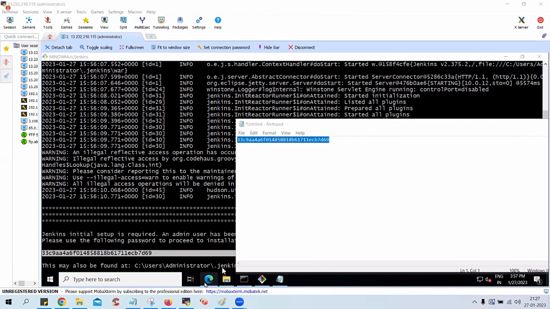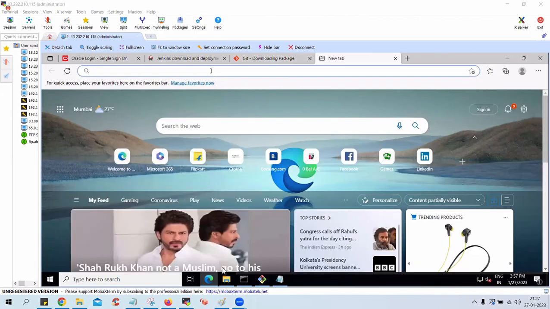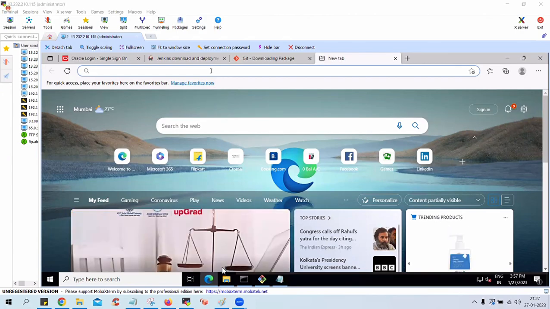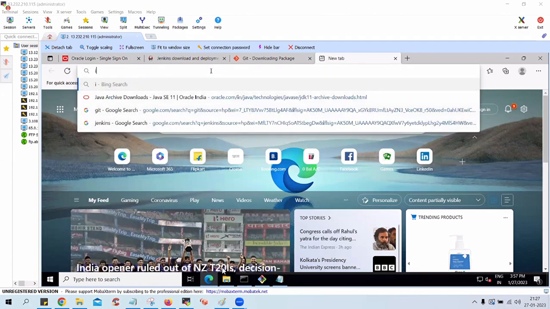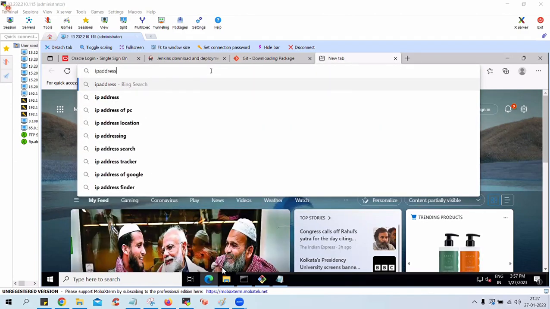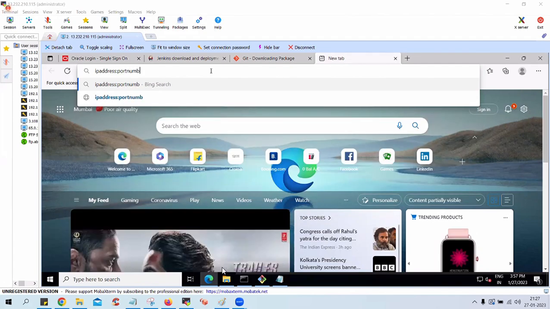Now, next thing is you need to open up the browser and type the IP. How do you open up Jenkins? Here you need to type the IP address of the machine, then a colon and the port number, if it is real time.